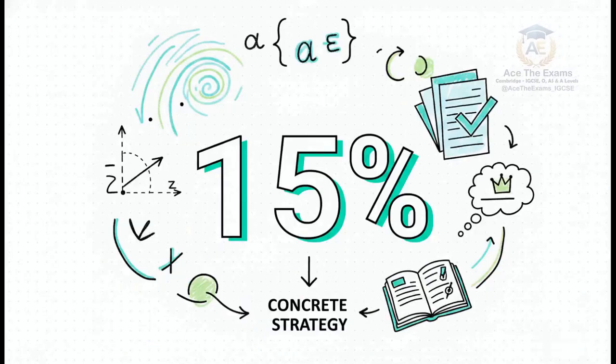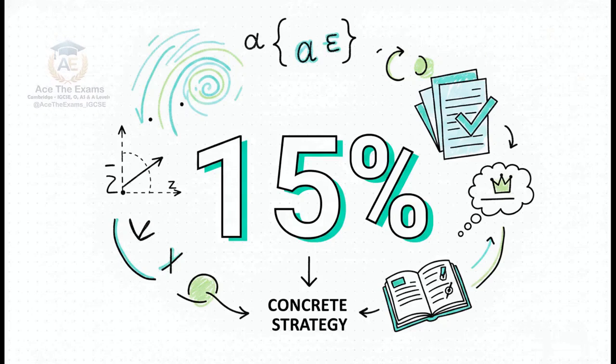Now, I need you to understand exactly why we are focusing on this today. Look at this number, 15%. What's really interesting and honestly a bit intimidating about this slide is the sheer weight of this single topic. Complex numbers, and specifically the evaluation of non-real roots, account for approximately 15% of the total marks in Paper 2. Think about that for a second. 15% is not a marginal topic that you can just hope doesn't show up.